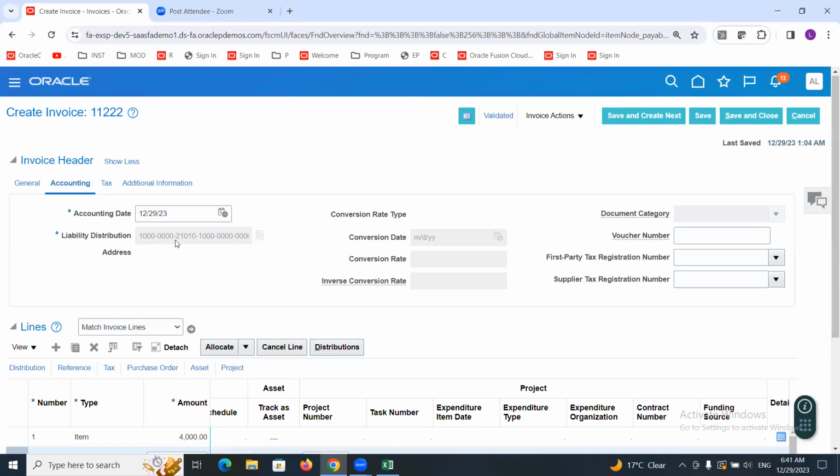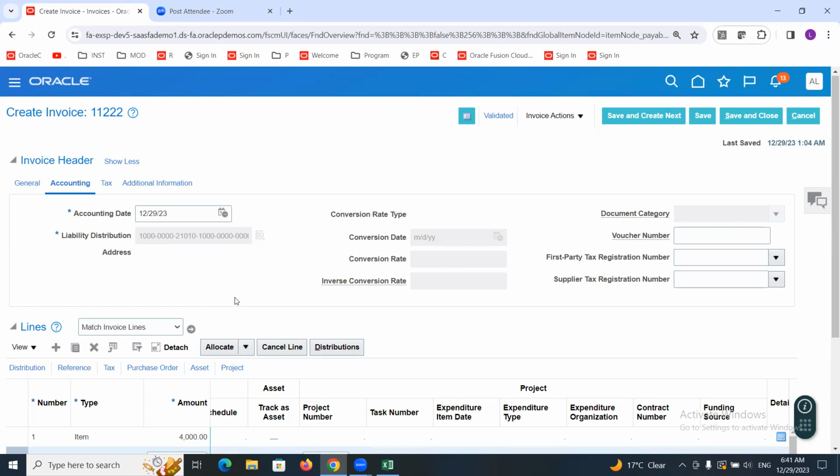So this account it is taking from where, that totally depends on where you give the account. If you don't give any account in the site level, it will take directly from common options. That means this account it is taking from common options. It is using the same account to create the accounting entry. Okay. So what is the accounting entry for invoice? The expense account is debit or charge account is debit, liability account is credit.